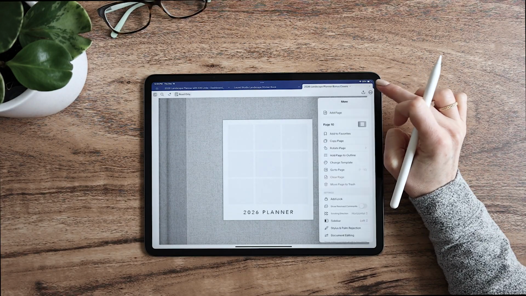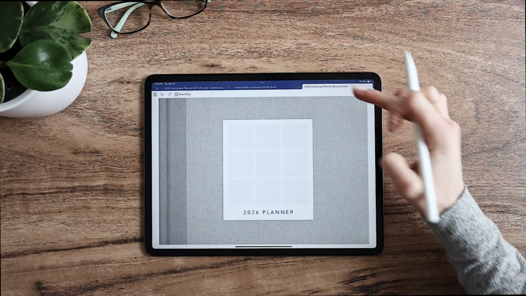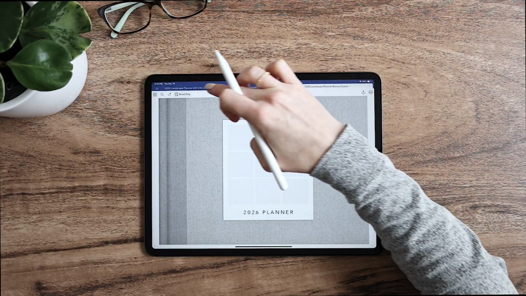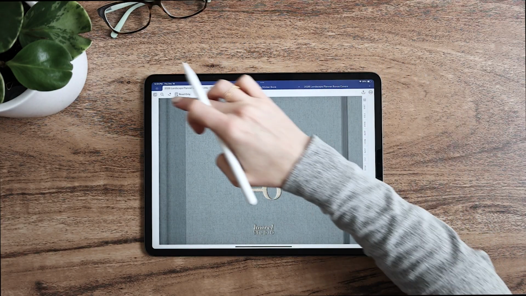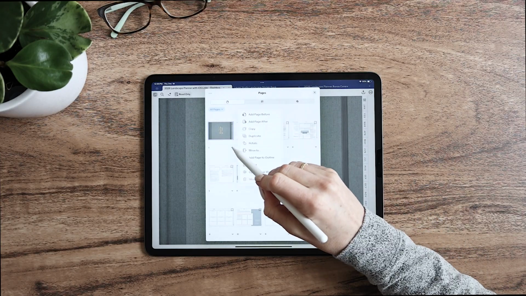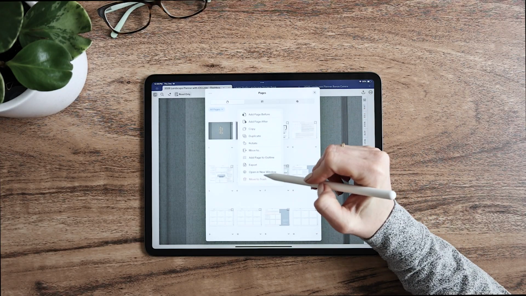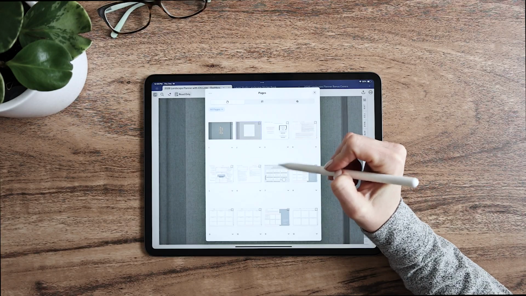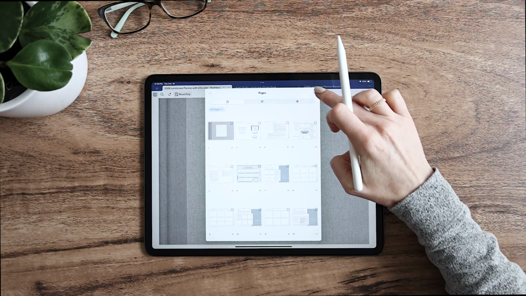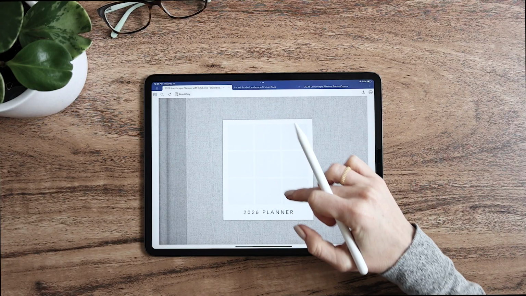So I'm just going to copy this page right here and then jump over to my planner and paste that page right after the original cover, and then delete the original cover. And we can see that now becomes the first page.